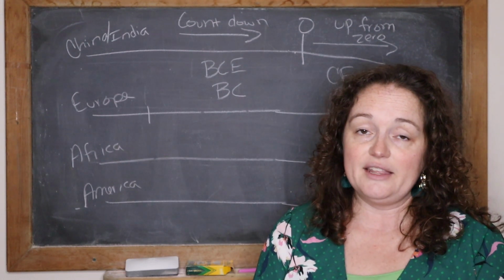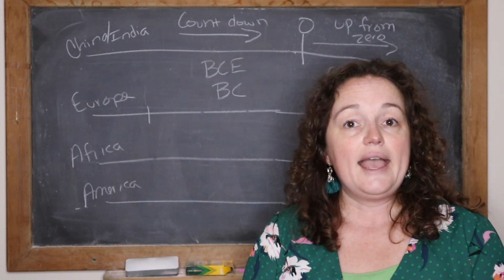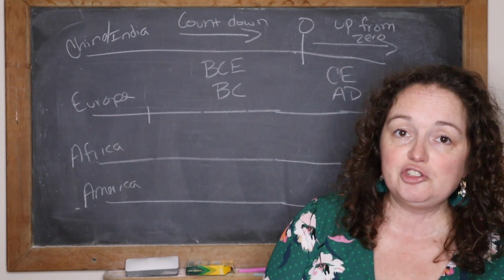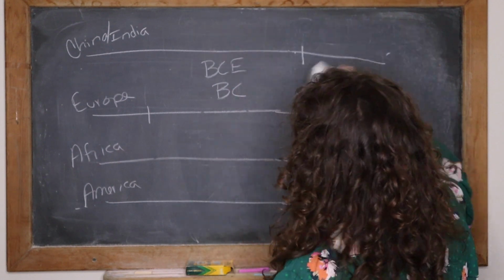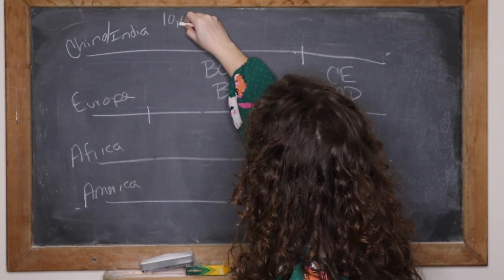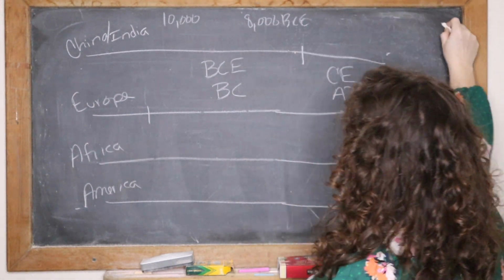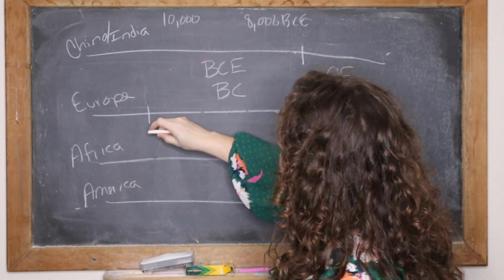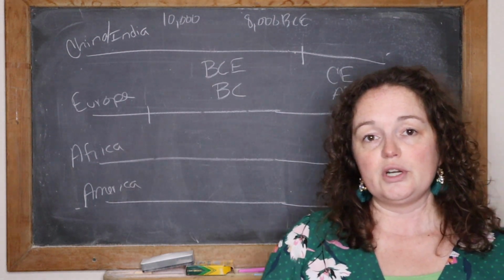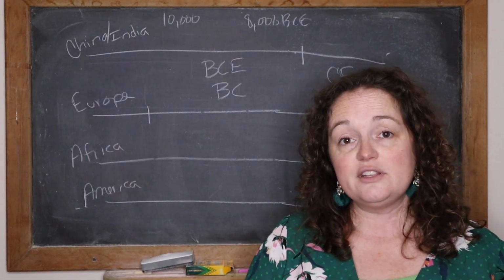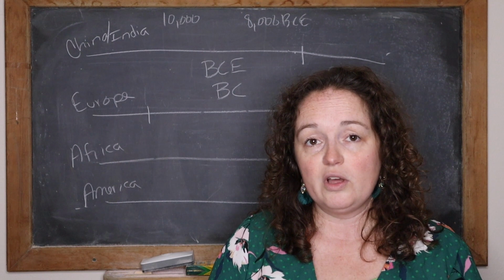Before you put it on your timeline then, I would put them in order so that you know what order they're gonna go in and how you're gonna put it on your timeline, how much space you might need. Also, at the top of your timeline, if you wanna put a general countdown of years, like 10,000 BCE and then 8,000 BCE, if you want to do it like that and then continue to count down, that's fine. Or you can also mark it on here. I would suggest definitely putting the dates with your event so that you remember. The reason that we're having you guys do this is so that you can prepare for the final. That would benefit you to know what order everything is in.